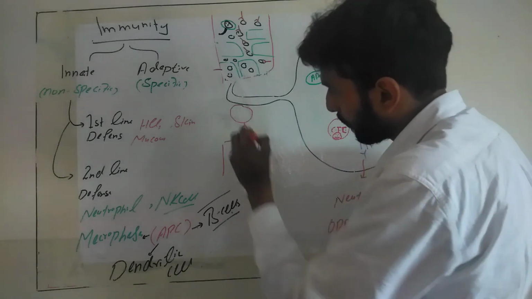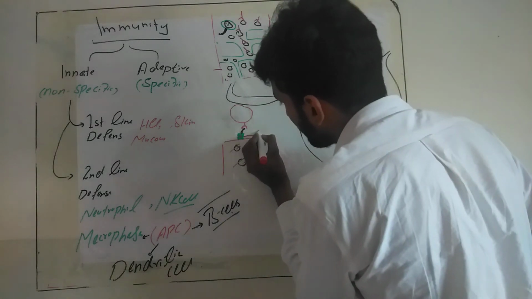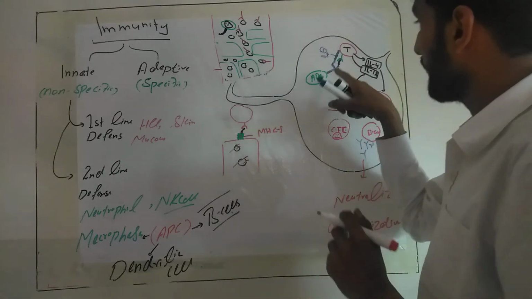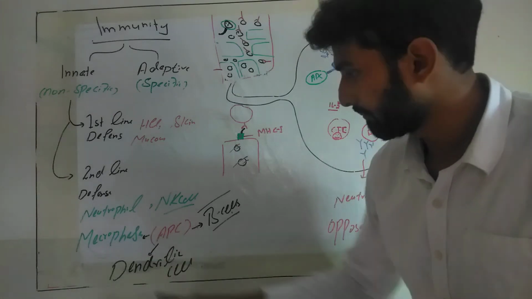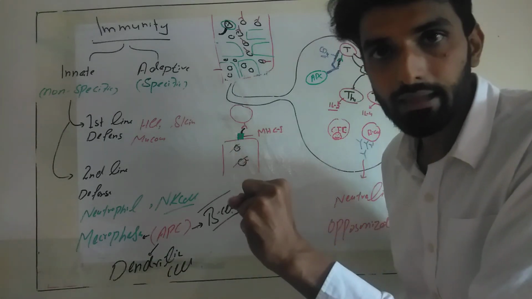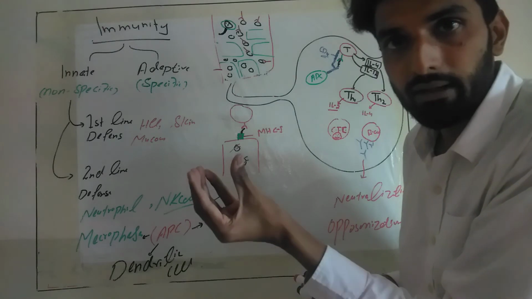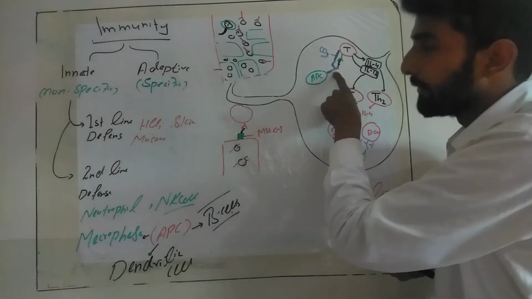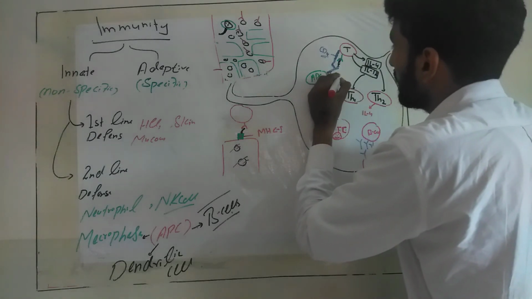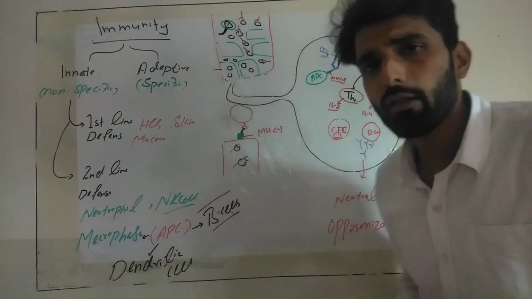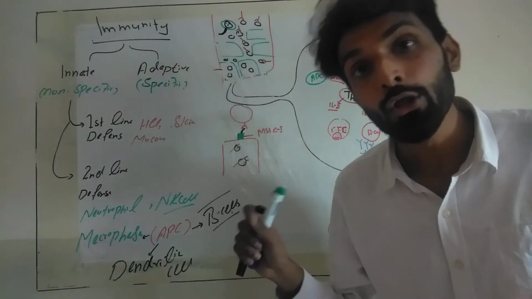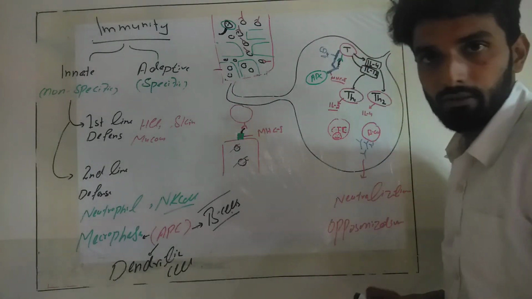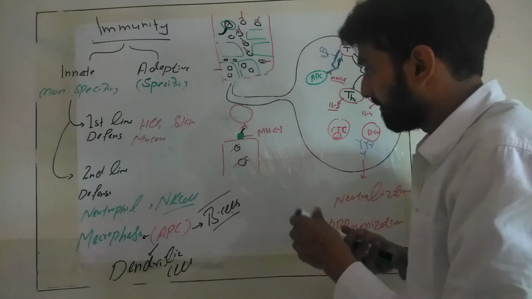Okay, now what will happen when this interaction happens? Now this protein is MHC1. MHC2 is present on the APCs like macrophages, B cells, and dendritic cells. They will engulf the bacteria and present the fragment of the bacteria to the T cells in the lymph node with the help of MHC2. MHC1 is present on all nucleated cells of the body, and they are responsible for presenting the fragment to the cytotoxic T cell so that it may come and perform its function.